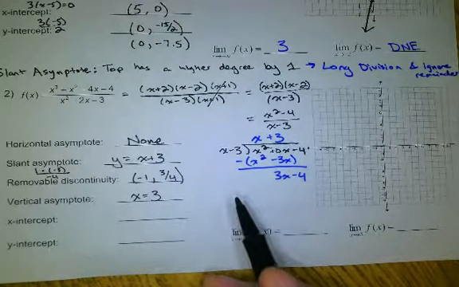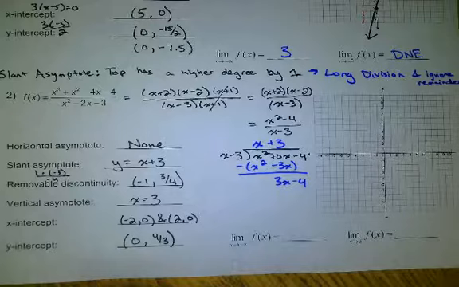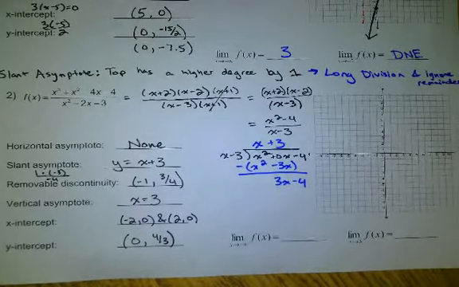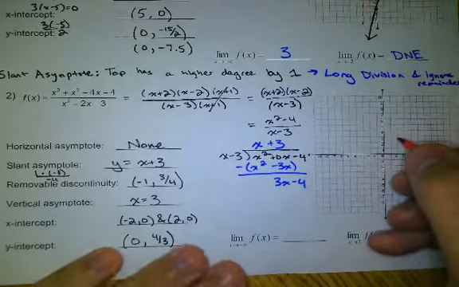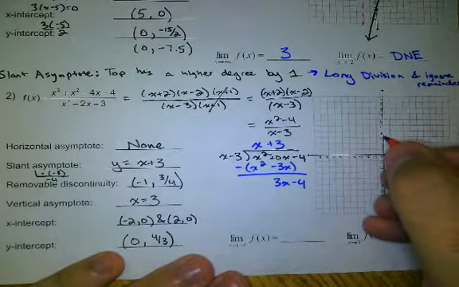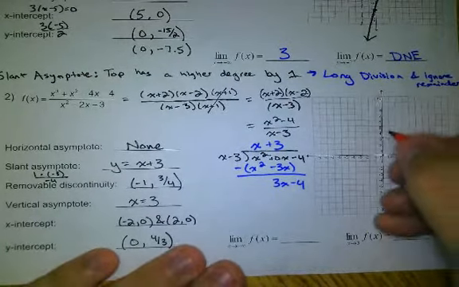Okay. Graphing the slant asymptote. This is just like graphing a line in mx plus b form, because I made it in mx plus b form. So, what's my y-intercept going to be? 3. My slope is going to be 1. So see how I'm connecting? I'm going to make all these red dots, and I connect all of them. Now, do you need to make every single red dot? Probably not. But I will.